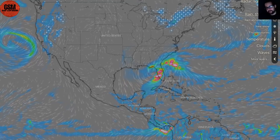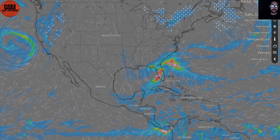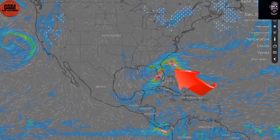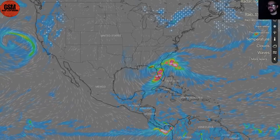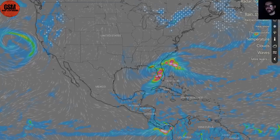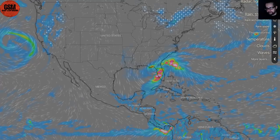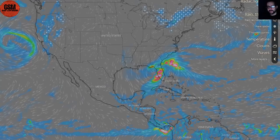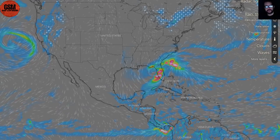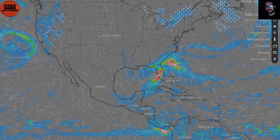But to translate why I think this is important to look at this particular storm right here, if it continues on its track, they could be watching this for another nor'easter. Colder air is set to take over in the northeast and the eastern part of the United States towards the end of November and early December, and that is because we believe there will be another disruption in the polar vortex, as Judah Cohen on Twitter is hinting that we could see some much colder air coming to the region here in the northeast and the eastern part of the U.S.